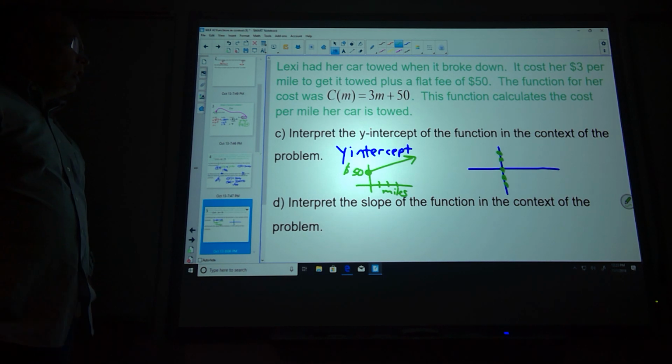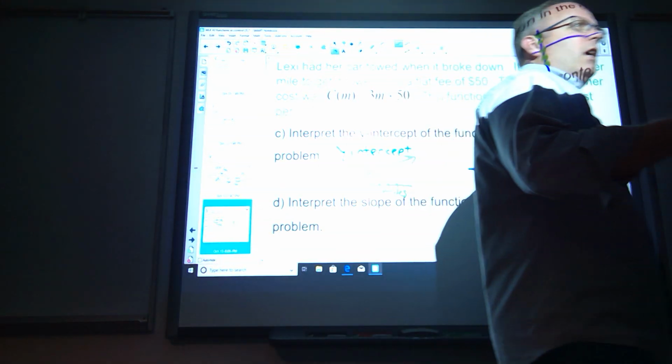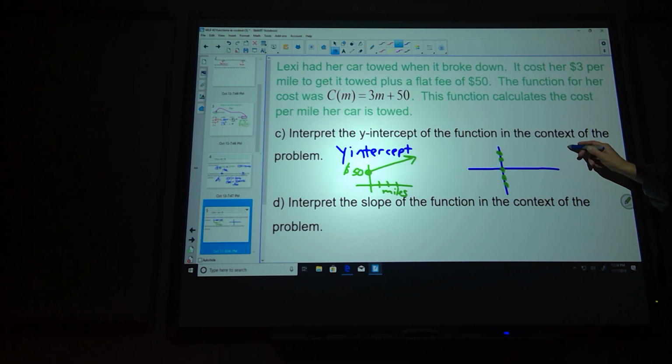Okay. So interpret the y-intercept in context. You call that tow truck. He puts your car up onto that flatbed, and you say, "Wait! I just remembered." He's going to say, "It'll cost you $50 right now for me to take the car off the flatbed." Well, I'm not paying it. Well, I got your car. Is it stealing? No. You made an agreement. So they're going to charge $50.